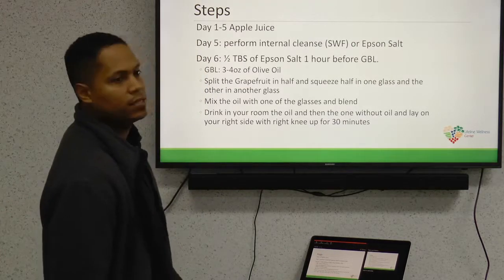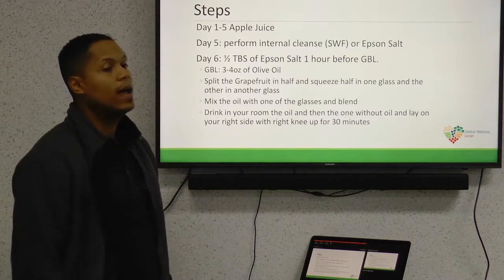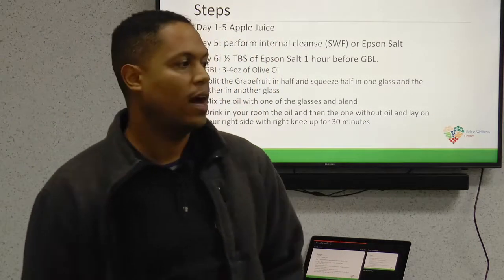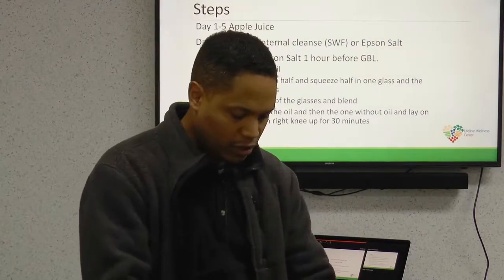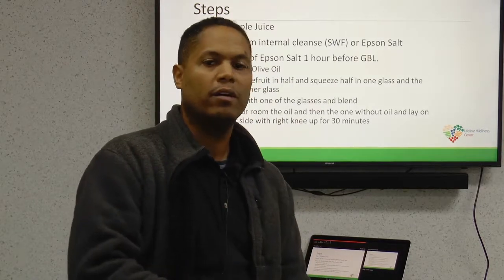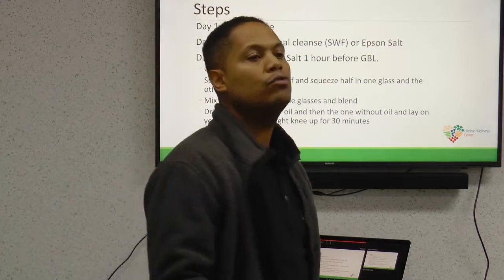Day 6, you're going to take 1/2 tablespoon of Epsom salt. In here, it is just the scoop that is there in the little square glass container. You're going to take 1 scoop. That's all you're going to take. Okay? Why do you do that?